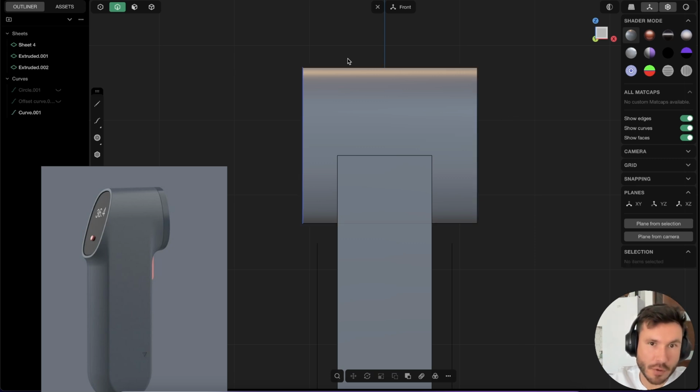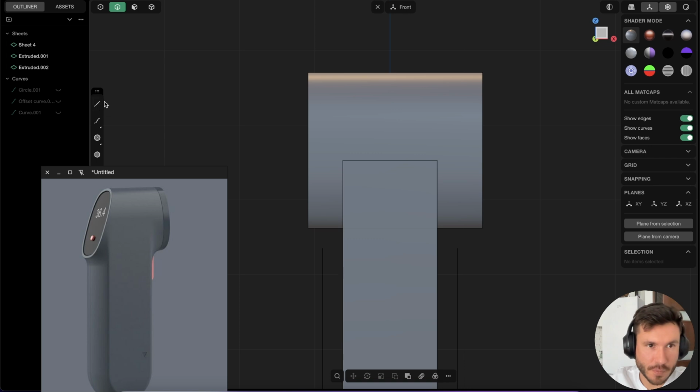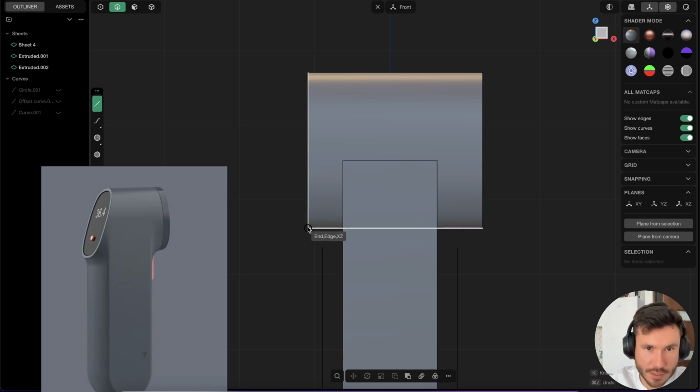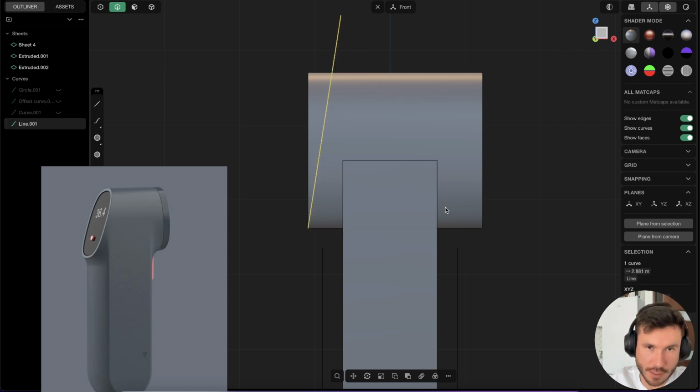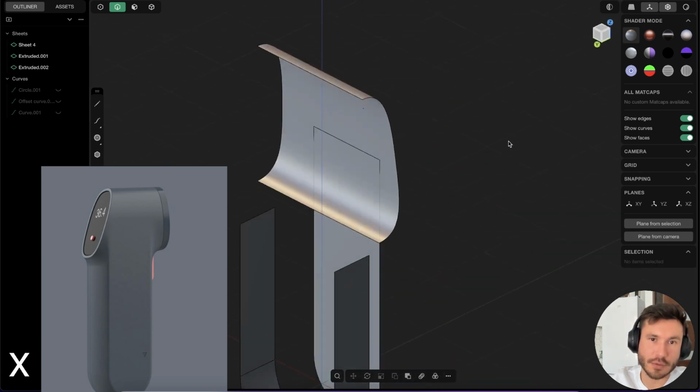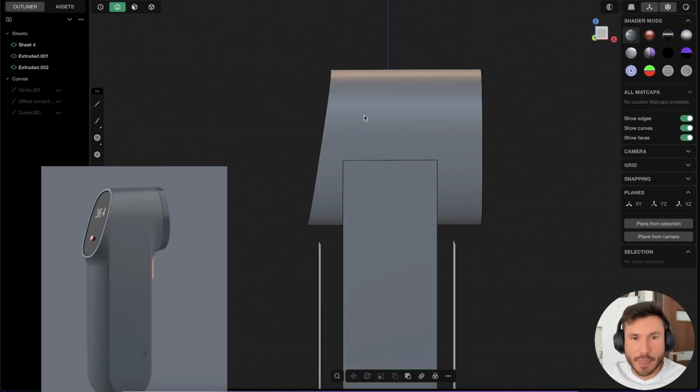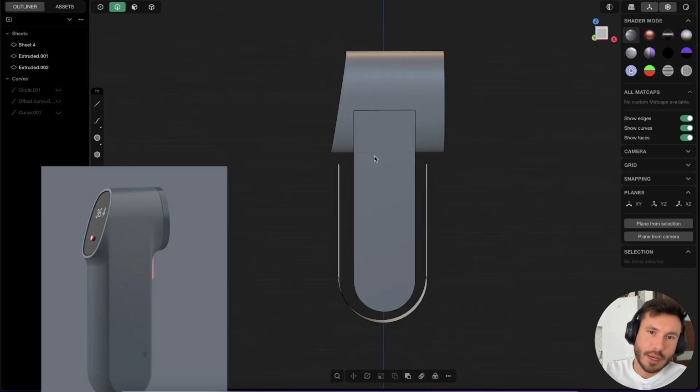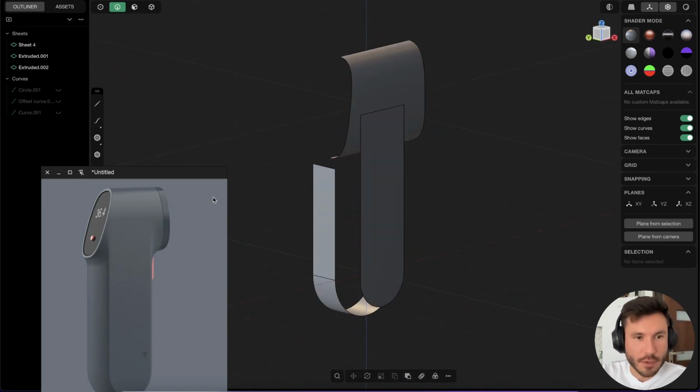But now obviously this is straight, so I select this curve and hide it, and create a line, and just snap here at the corner and create a little bit of an angle, so something like that. And now with the curve selected, C, cut into your surface, and press X to just delete it, right?